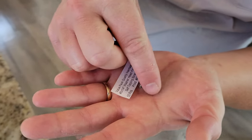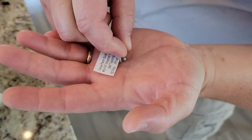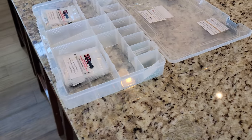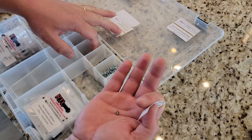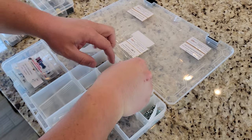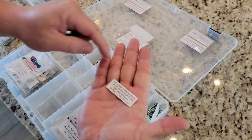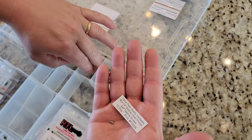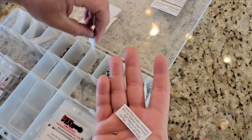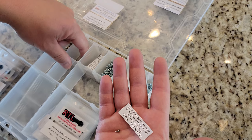So now look, is that going to be a good enough match? Looks like the shaft size might be too small. So this one, the shaft is a little bit bigger. So let's go back to the kit. And this is what's so nice about having one of these kits around: you will inevitably find the wrong size shaft or the wrong length or something like that. And then you can just go into the next size over and see if you can find it right there. So that was like a size 0. This is like a size 2. That's a 2. See, this one was a size 0, and this one's a size 2, so it's quite a little bit bigger. Let's see if that works.